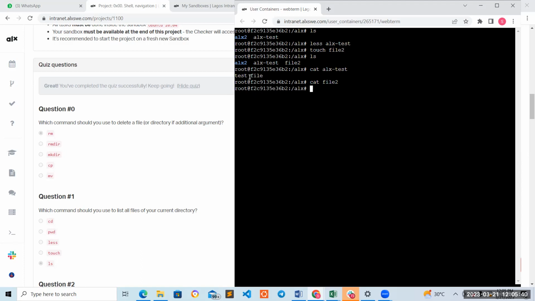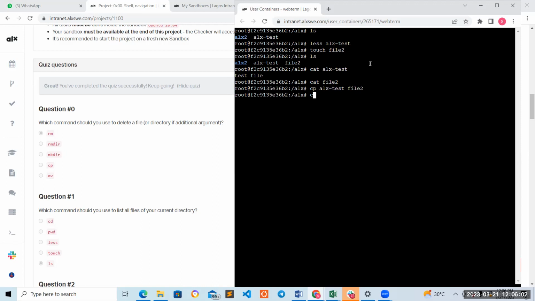Now, we want to copy this inside file2. And to do that, we're going to use cp. cp stands for copy. cp, then the name of the file, which is als-test, and then the destination file we want to copy to, which is file2. Enter.